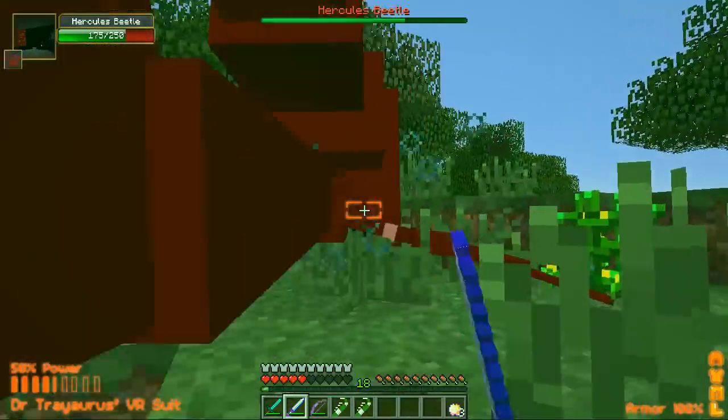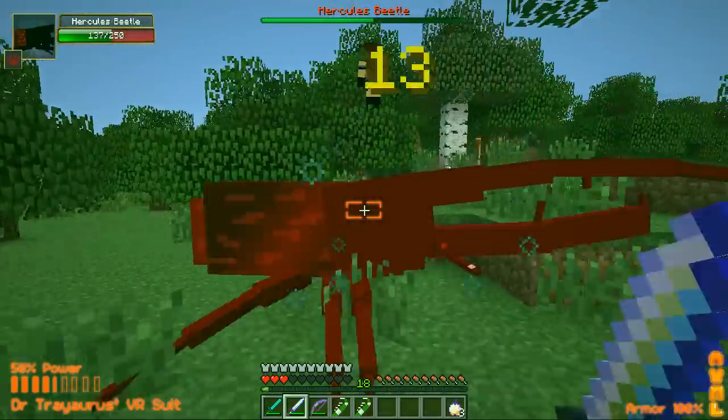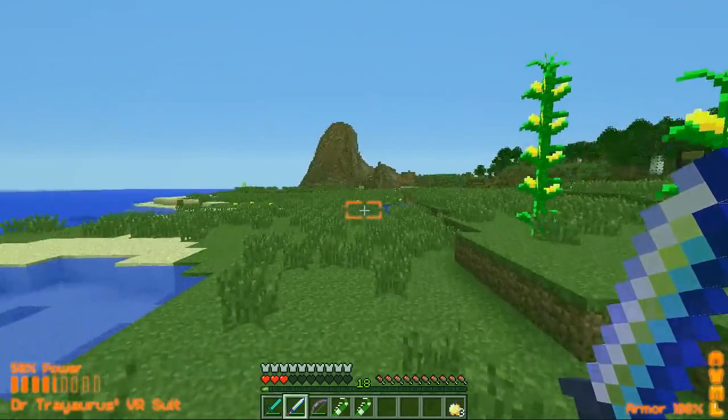Oh, I found a good way to defeat him. Just stand under a tree and you'll be fine. Get out of here, bug. It looks like he's immune to fire, because this sword should set them on fire.